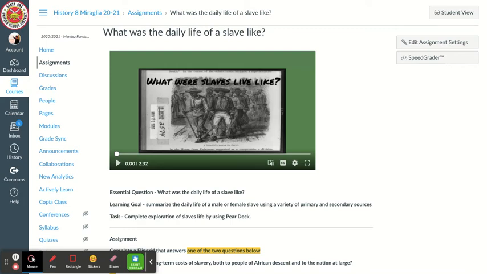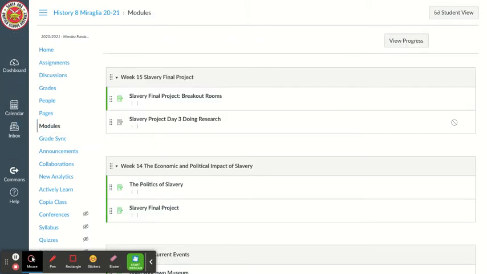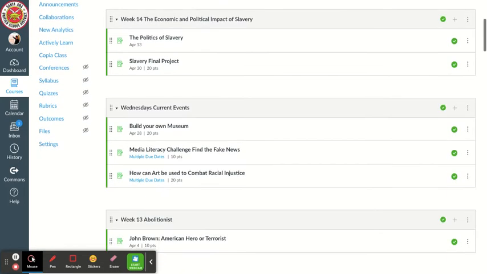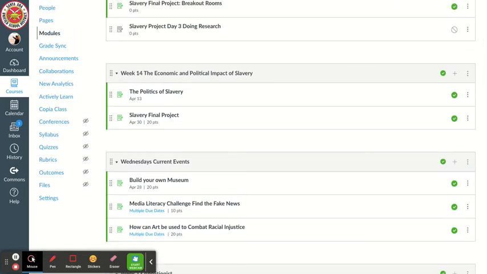So we're at the assignments portion of this particular assignment. And when I create an assignment, usually for myself, I have my module and I'm looking at the module and I will click on the little plus sign here. And this is going to give me an option to do various different things.